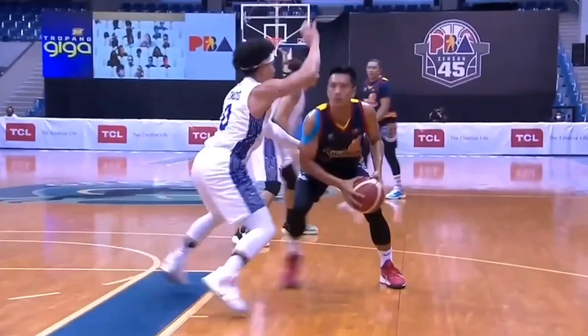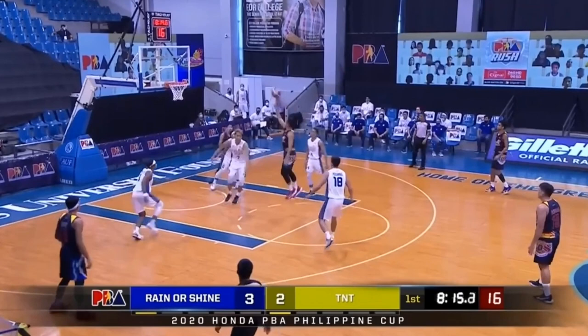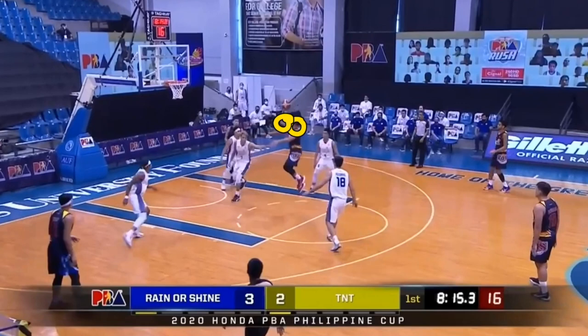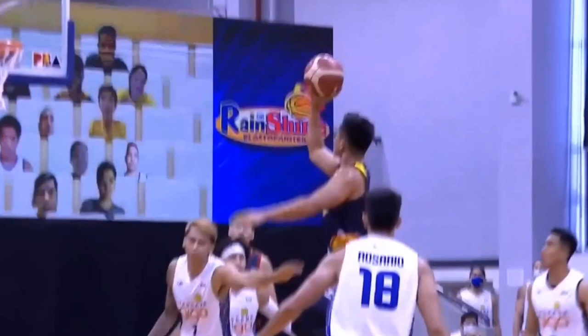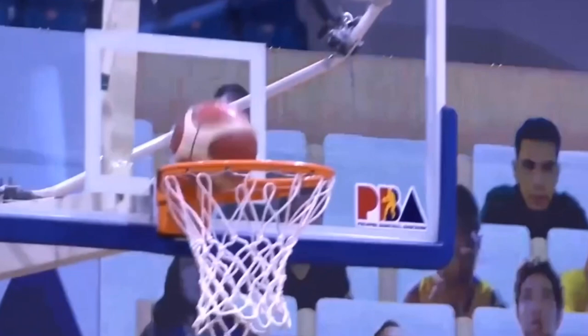One thing he does quite interestingly is a one-handed push shot from pretty much anywhere in the mid-range. We can see this with running jumpers and pretty much any mid-range shot he takes. When he's doing these shots, he gets his right shoulder and elbow in line — and it's just a push shot. He does it quite well. He can pull up from pretty much anywhere, and as long as he can get that shoulder and elbow in line with the rim, he makes that shot quite consistently. When he releases, he releases with a split grip between his pointer and middle finger, which allows him to have a very accurate one-handed push shot.